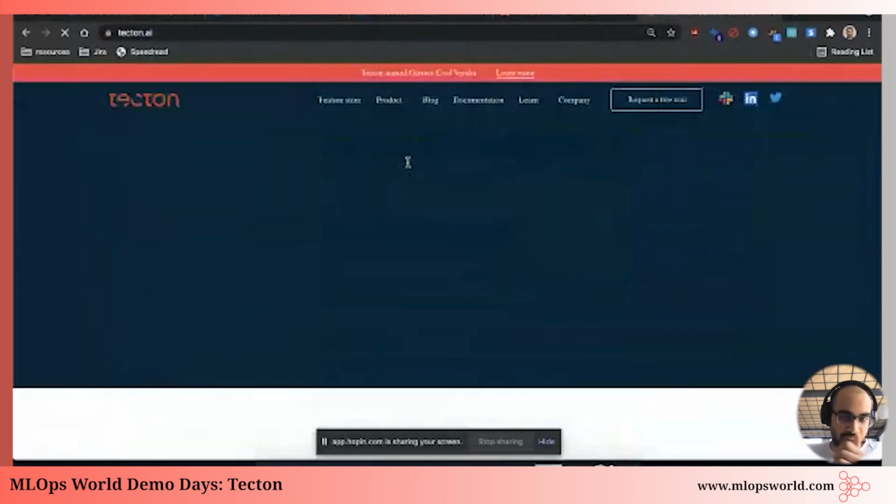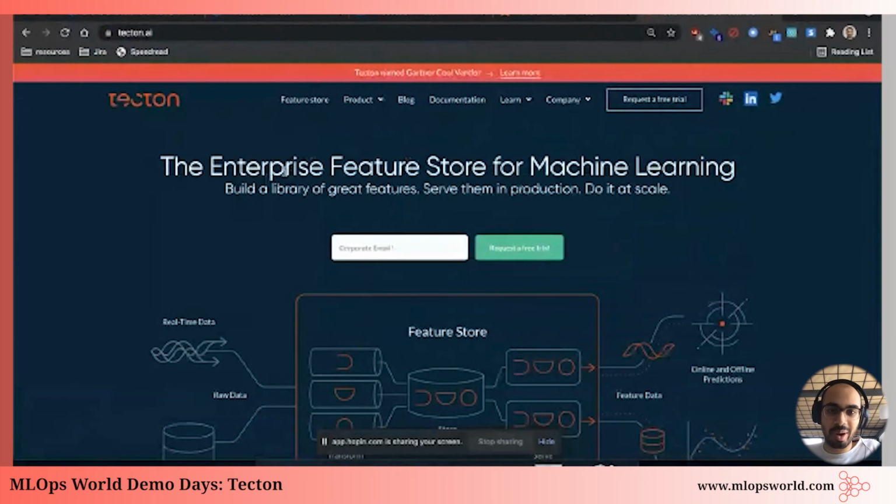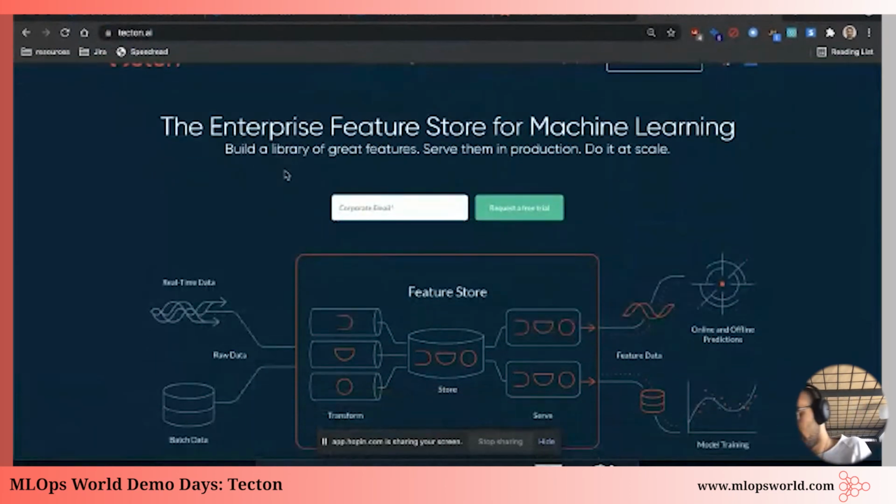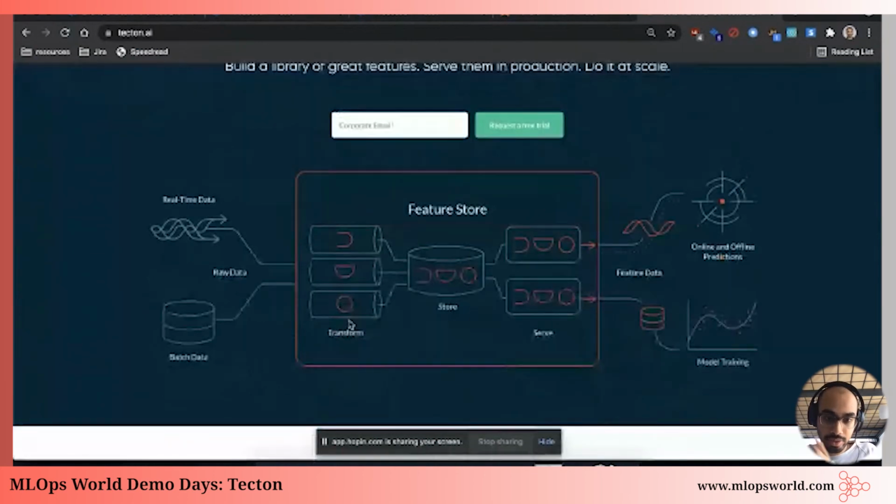Tecton, which is the company I work for, is an enterprise feature store, right? And so they do a lot of things that we do not do at Feast, just for scope. I think they're an enterprise product, whereas we're more focused on enabling engineers to do really great work. So they have things like access controls in the product. If that is important to you, you can take a look at the product.